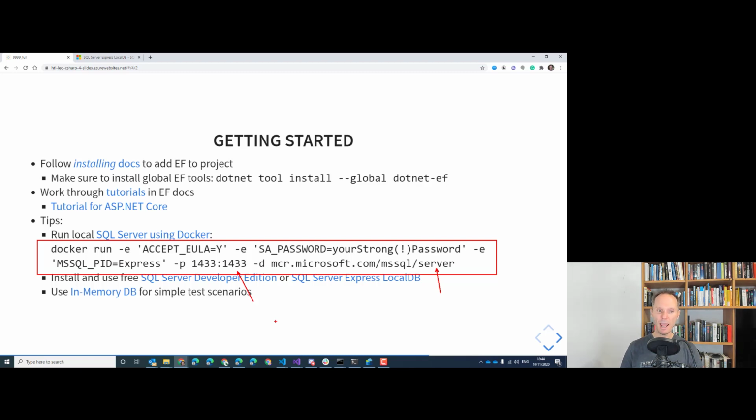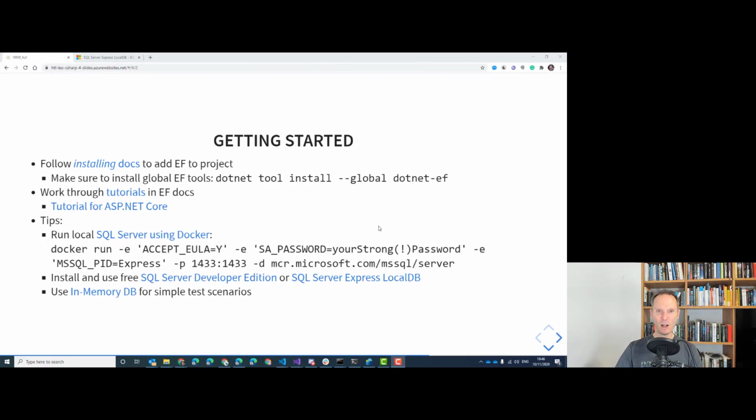If you are running Linux or Mac and you don't have Docker installed and you still want to use SQL Server, well, you can install SQL Server on Linux too. Please Google it. You will find installation instructions, but this is the most inconvenient version of downloading and installing SQL Server. So I recommend SQL Server Express LocalDB if you are on Windows, Docker if you are on Mac and Linux. With that, pause the video. Make sure that you have everything installed, make sure that you have a SQL Server available, and once you have done that, come back and continue with the video.